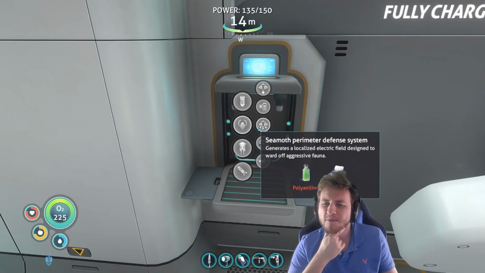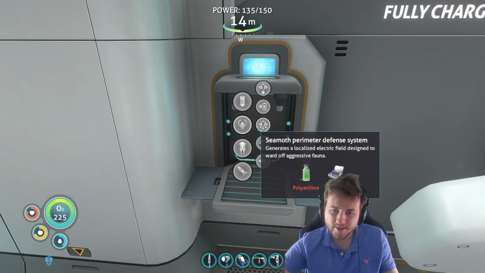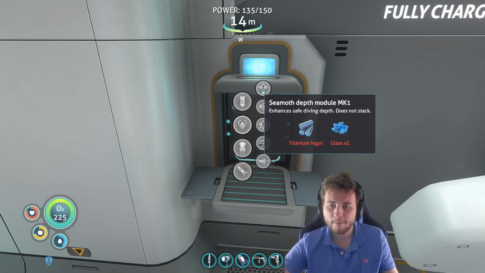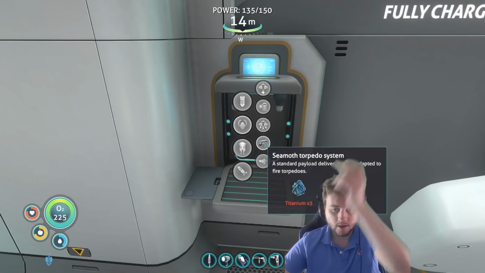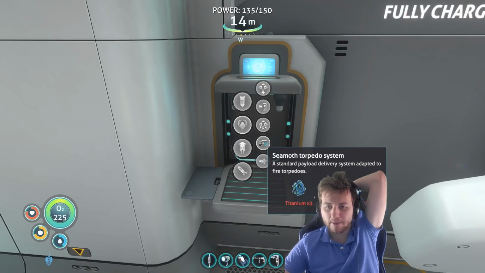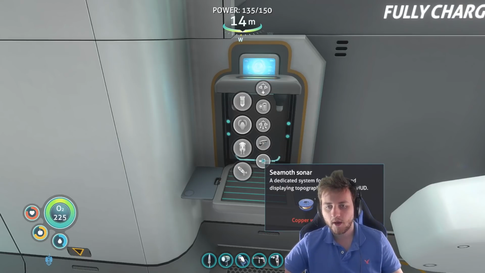I wonder what this is. Seamoth Perimeter Defense System. Generates a localized electric field designed to ward off aggressive fauna. I wonder, is aggressive like Leviathans and stuff? What does that mean? So here, it's a torpedo system. Standard payload delivery system, adapted to fire torpedoes. We need aerogel. I don't know where to find another one of those.